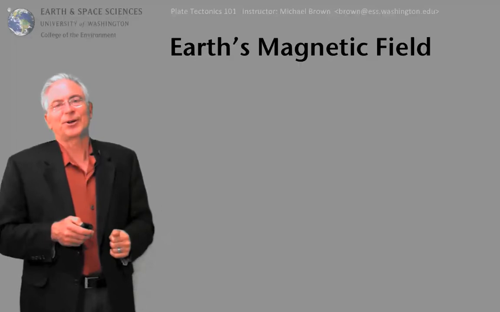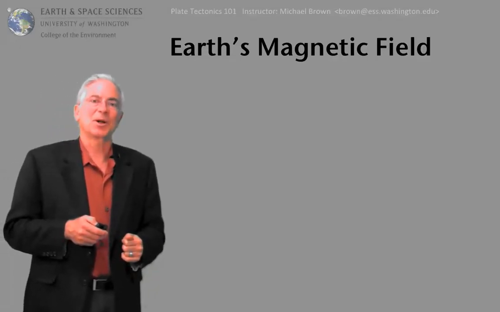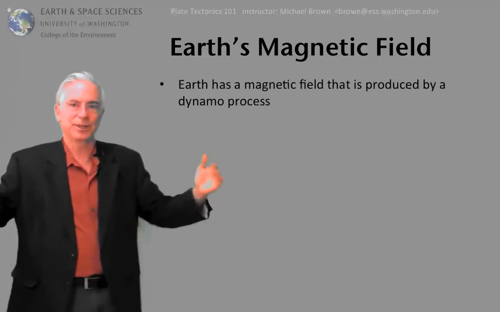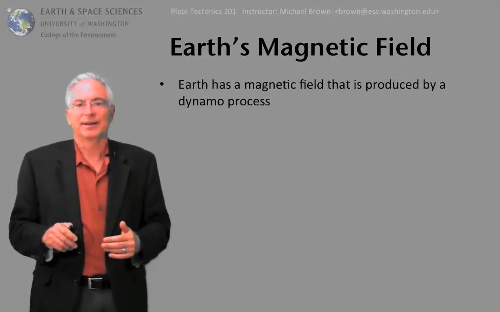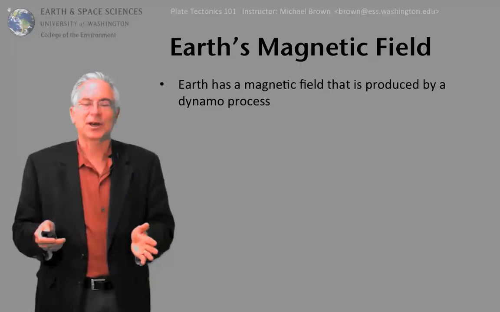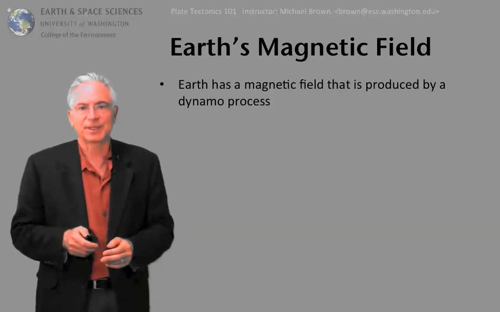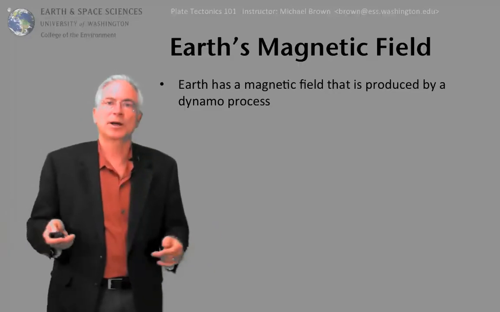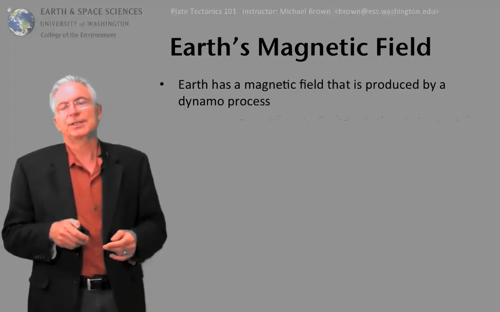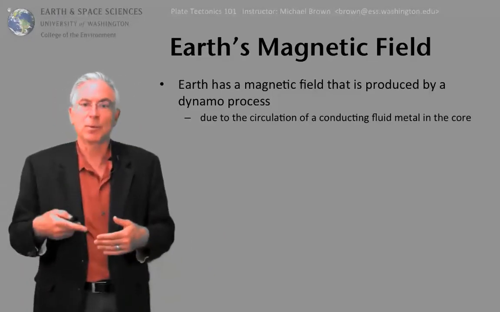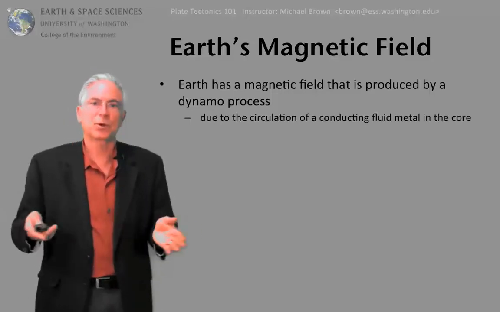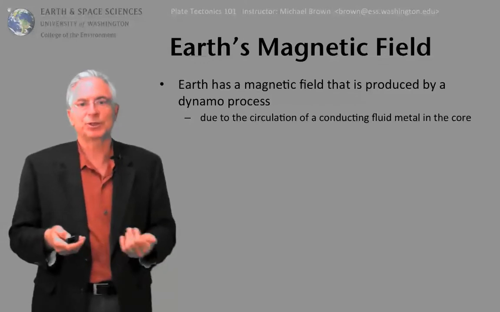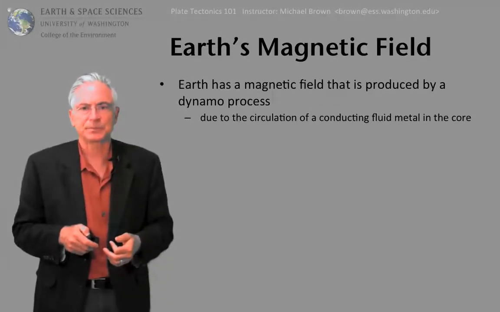That turns our attention away from seismology and into magnetics. So the Earth has a magnetic field. We know that. Every Boy Scout or Girl Scout has gone out and used a compass to orient themselves. The Earth's magnetic field is produced by a dynamo process that originates by circulation of molten conducting fluid in the Earth's core. The iron mixture in the core under convective motion generates magnetic field.